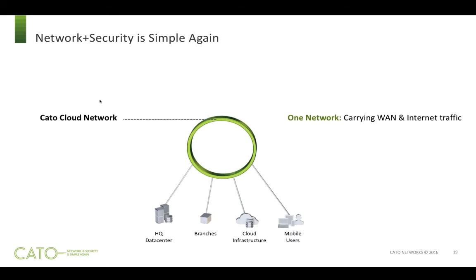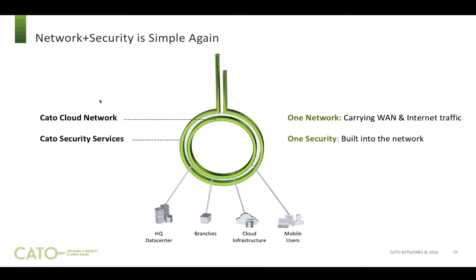So what we're doing is connecting all the business elements, the headquarters, data centers, branch offices, cloud infrastructures, and mobile users, to a single logical cloud network, where this network carries both the WAN and the internet traffic. Now, when all those business elements connect to the same network, and we have all the traffic from those sites and users consolidated in the cloud, we are running a full network security stack on that traffic. And it allows us to manage a single policy for all our users and locations wherever they are. So it actually simplifies the way we do IT, the way we manage networking, and the way we manage security.